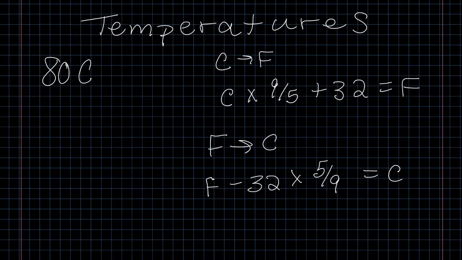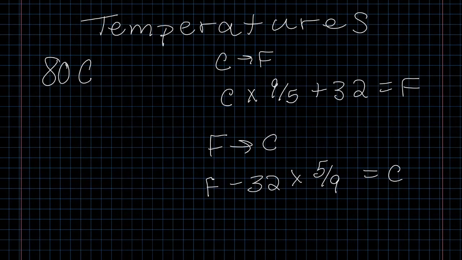The next type of problem would involve converting temperatures. Quite often in the United States, we're used to temperatures measured in Fahrenheit. That's how we report our weather. That's how we bake in our ovens. But let's say you've got a recipe that your friend from Canada gave you, and they've got all the oven temperatures listed in Celsius. Now what do you do? Well, that's easy. There are some formulas you can use to convert any temperature from Celsius to Fahrenheit and back.